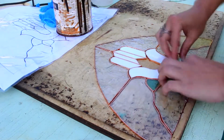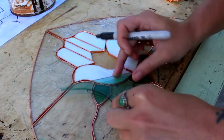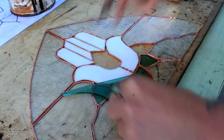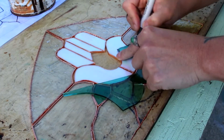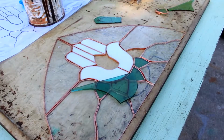So as I was setting up my petals, I just wasn't totally happy with the fit. So I decided to cut some petals on site to fit the pattern as it was all set up and foiled, which I'm so happy I did because they fit so well after that.